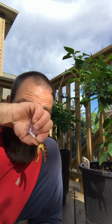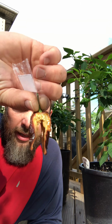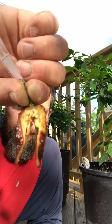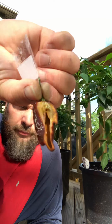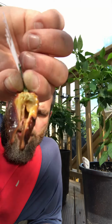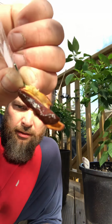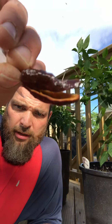It's got a very pleasant aroma. Definitely smells like a chocolate hot pepper, that's for sure. And the lighting with that sun definitely helps to show off some of the innards. You can see the placenta wall and lining did a pretty good job, running all the way down to the tip from the base, running back around upwards. It's got a good placental lining, so it should be pretty hot. It should have a nice Fatalii heat, and Fataliis can kick it in the heat department.